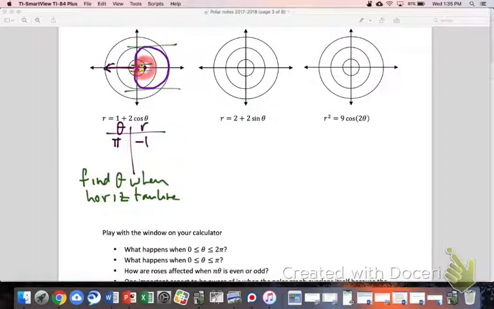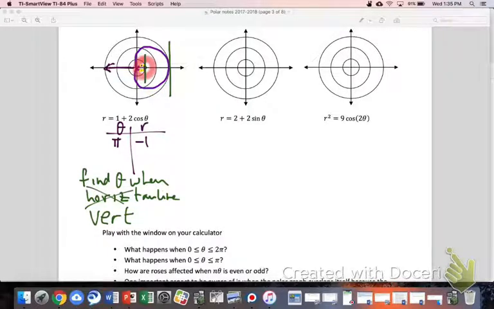Another thing that you could be asked is, what if it said vertical instead of horizontal? How many vertical tangent lines do you see? 4. There's a pretty obvious one over here on the right. 2. And there's another one right here. I think that third one covered.